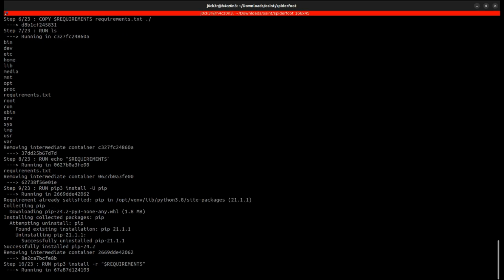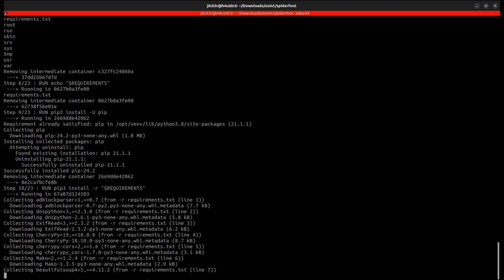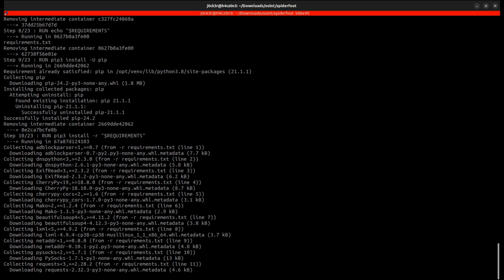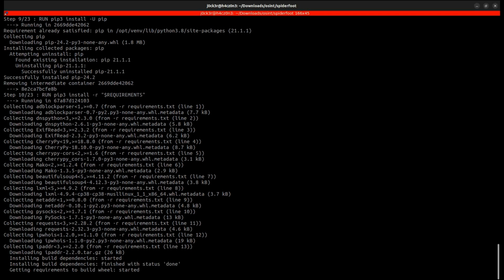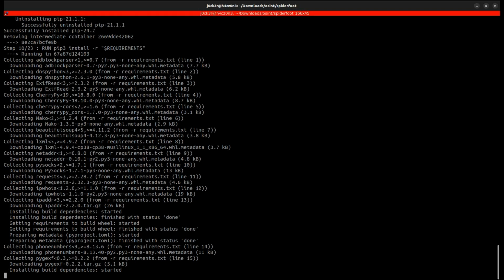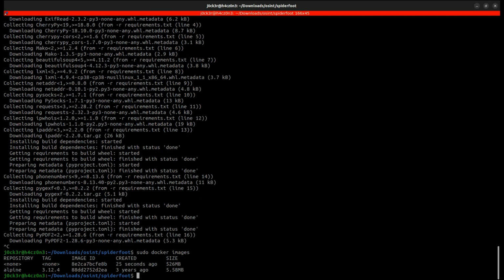Whenever I need it, I can just spin up the Spiderfoot image and run it. This is for your demonstration. This is not my Spiderfoot. I hope this will be done in a few more minutes. Okay, let's just kill this. Let me check if it has created some images.